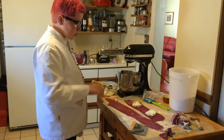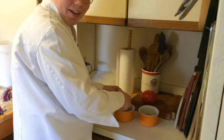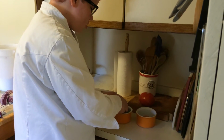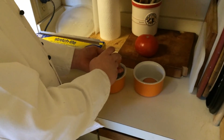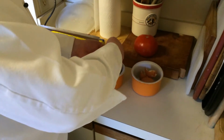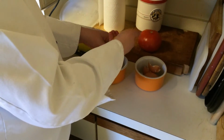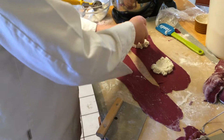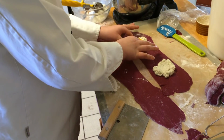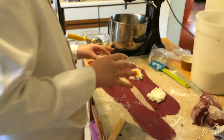And then now I'm gonna separate my eggs. This time crack them. You gotta be really delicate with this part. You don't want to break your egg yolk, or else you won't get that runny gooiness that you like. And then press that in. Form a little pocket for that to stay in.